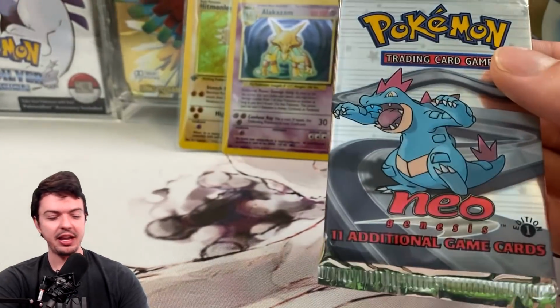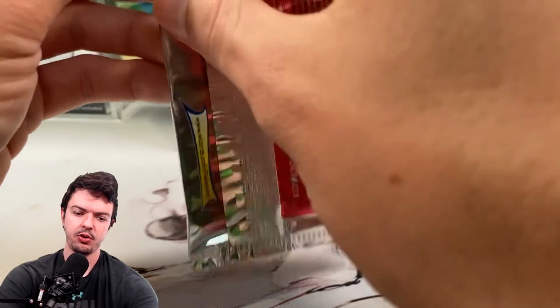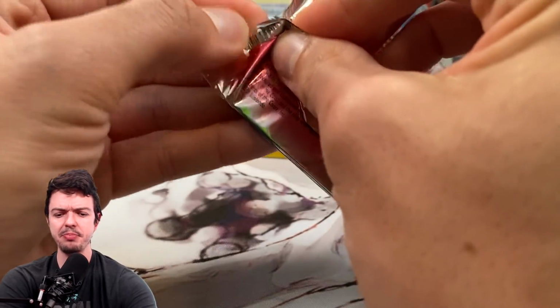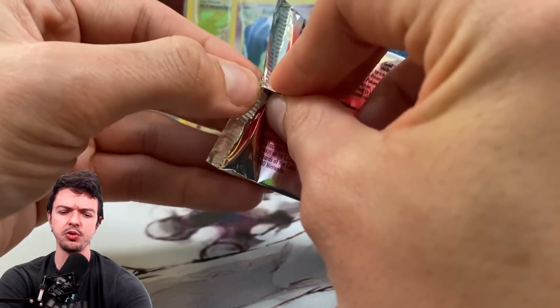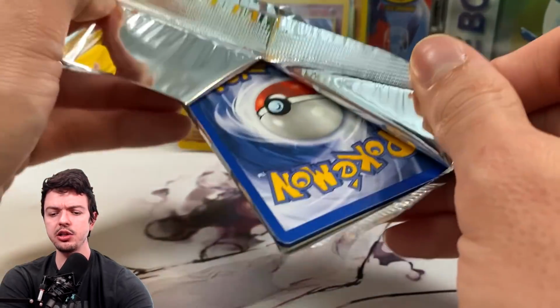Again, if we can get one big holo hit out of this, it makes it 100% worth it. Let me go ahead and pop this out. I think I got this. Maybe this came from... No. This did not come from the loot box. The loot box packs I got were a Meganium art and a Lugia art.